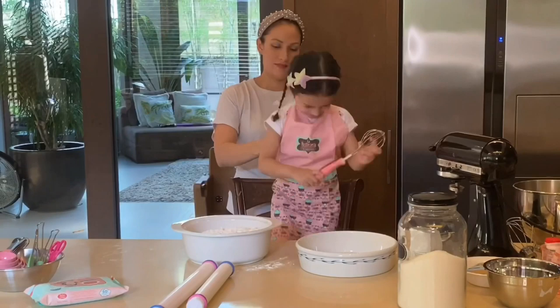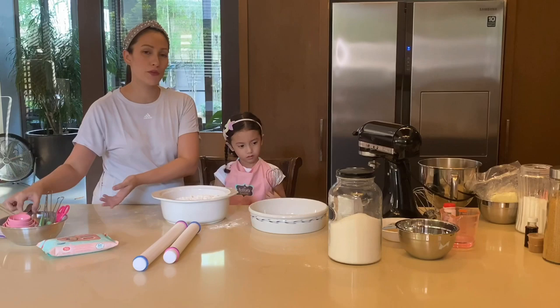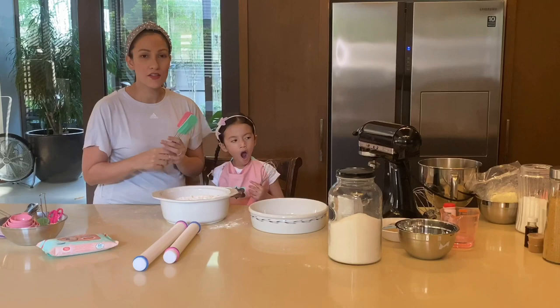So guys, we're not experts in baking, but this is all for fun. So this is also a learning experience for your kids. Let them try to mix things, let them try to measure, show them what materials to use for baking. Make this a teaching moment for your child.